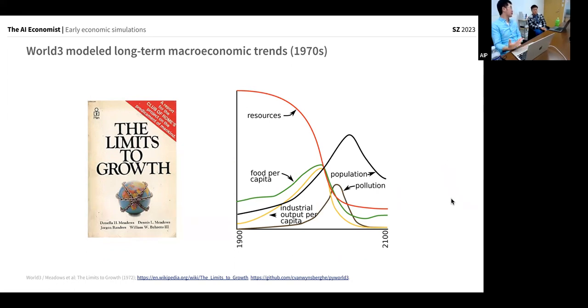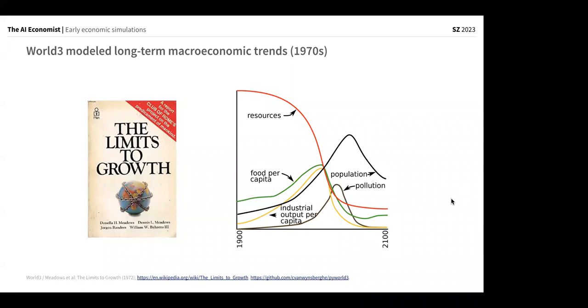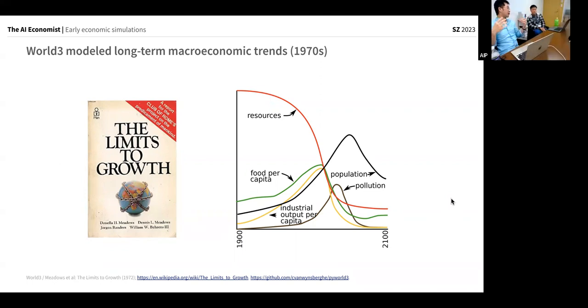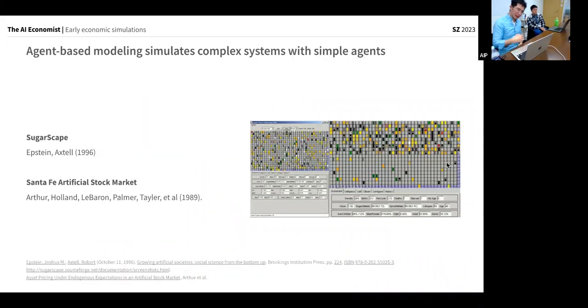Now, this is controversial, because you can imagine that this is a projection 100 years into the future based on some computer simulation that is obviously a bit of a toy model, right? So this got a lot of criticism, but it gives you a sense that some people were thinking really big when it came to economics and computation. Now, I said that one of the limitations of these models is that the consumer, the agent in this model, is very simple, right? In particular, in that flow diagram, there's not a billion people in the computer simulation.